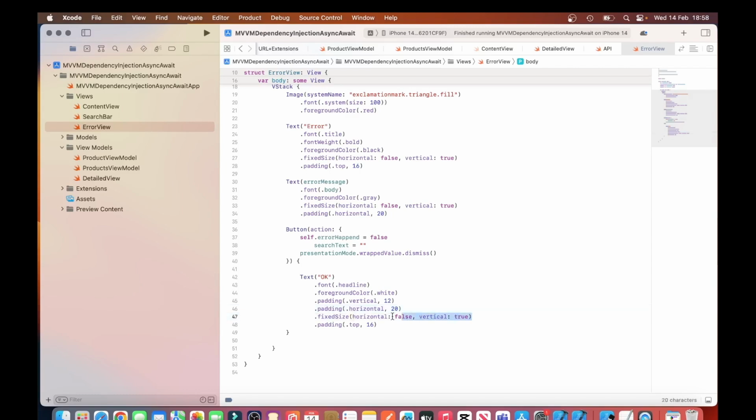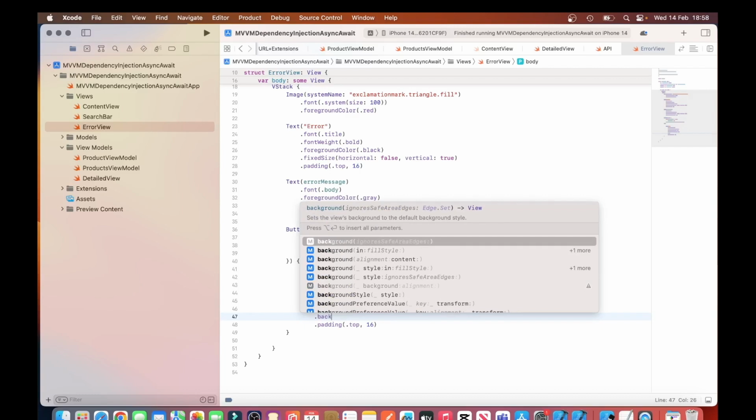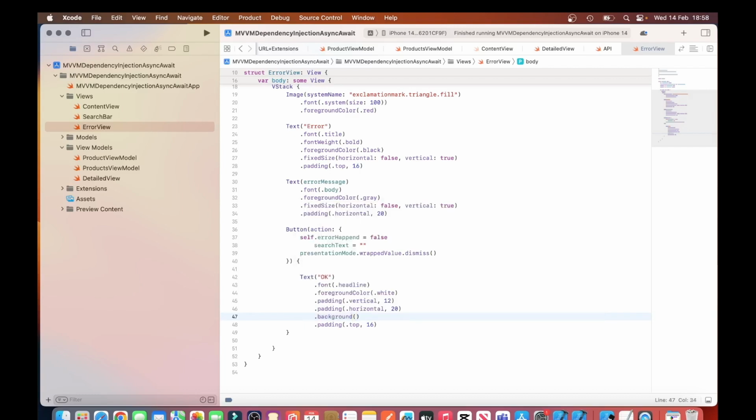We can get rid of the fixed size on line 47. Dot background color is dot blue. We can get rid of the last padding on line 48.